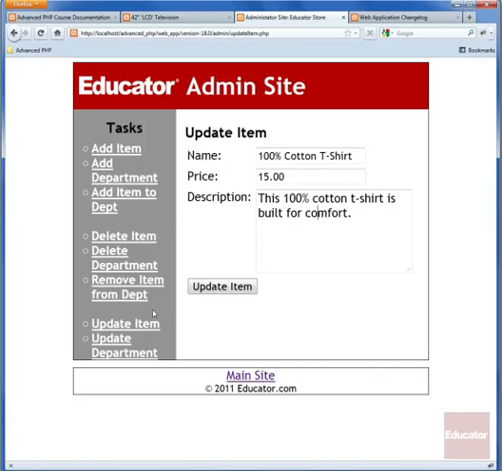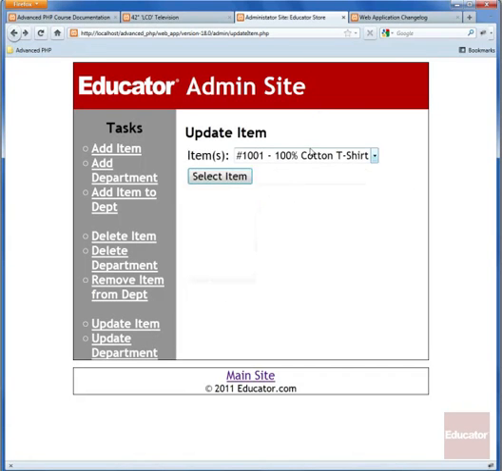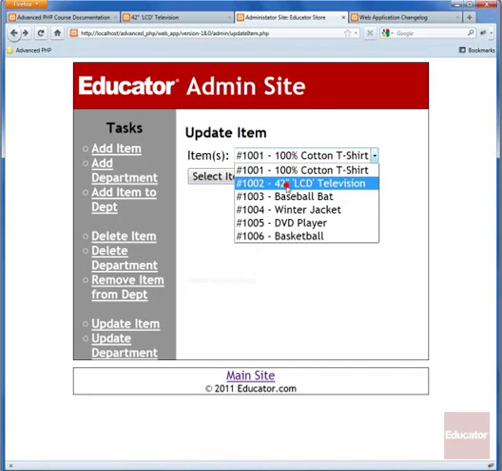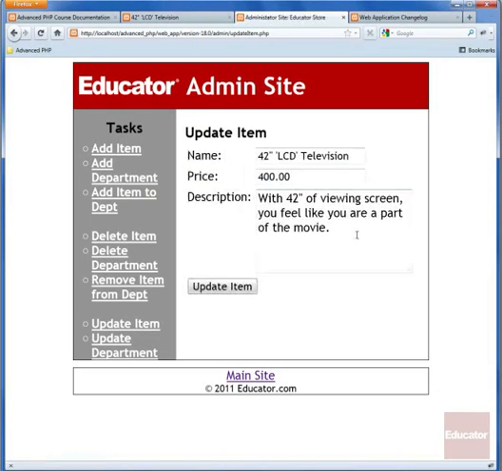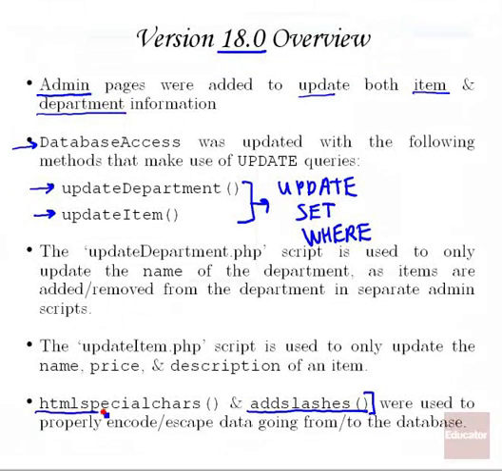So for example, I should have picked item 1002. Now that has a double quotation mark in it, which is a special character in HTML, so it needs to be properly escaped. So when we select that, it'll properly output it here without causing any problems with the interpretation of the HTML. So we're making use of the HTML special chars function on the part of the update pages where we're basically showing the user what the current values are. And so that enables them to be output appropriately and the HTML rendered appropriately.